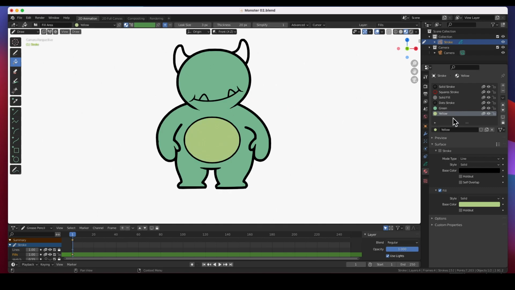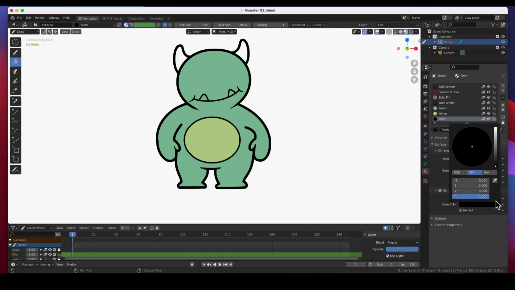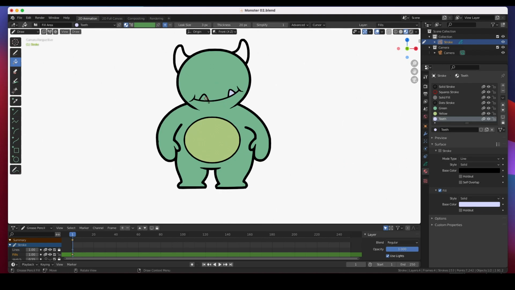The teeth, let's make them white. New material. I'm going to call this teeth because there is another white in the highlights of his eyes. So again, no stroke, fill, white, all the way to white. Maybe I'll make him a little bit blue like that, and then click, click.